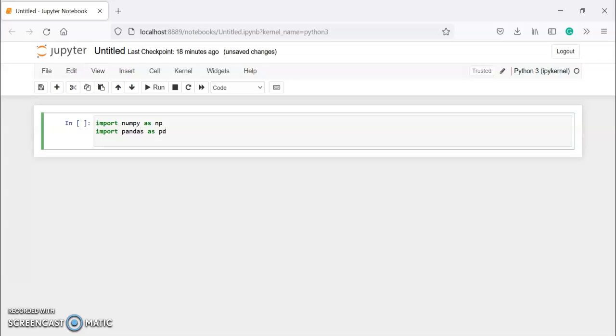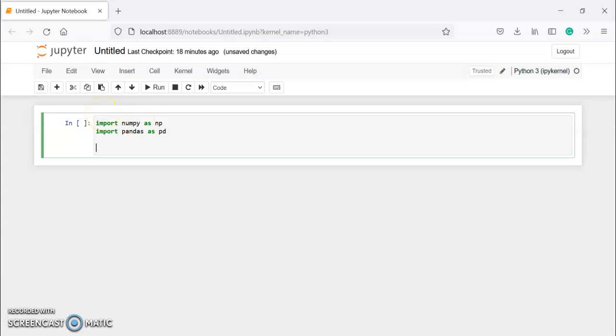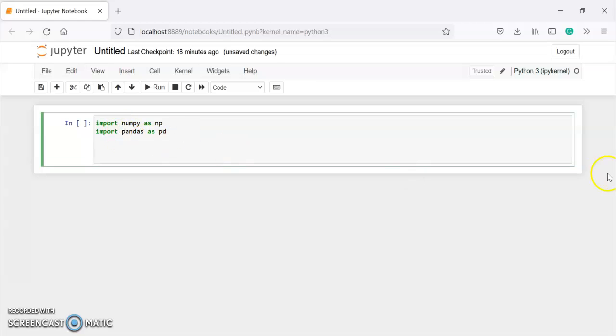Then we'll create our first series object. Before doing that, we have several ways to create a series object. We can do it from a list, from a NumPy array, or from a dictionary.